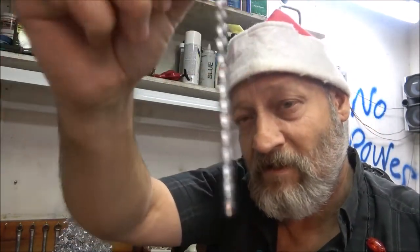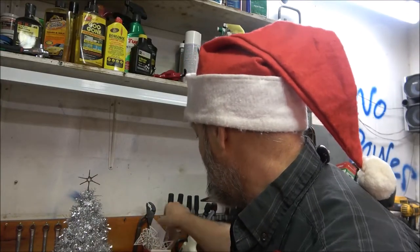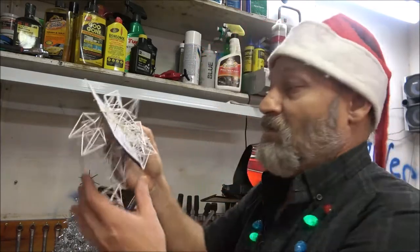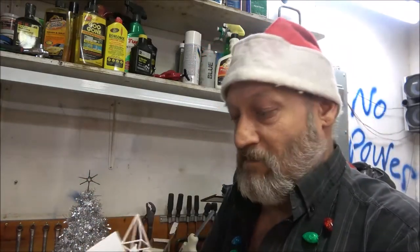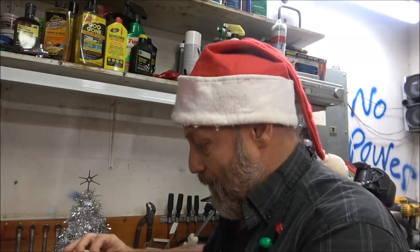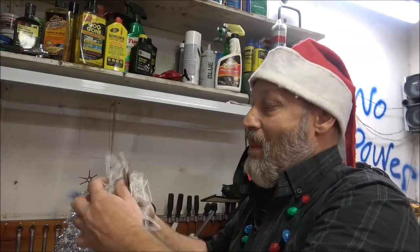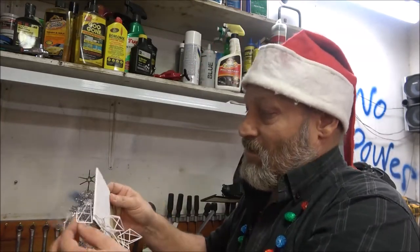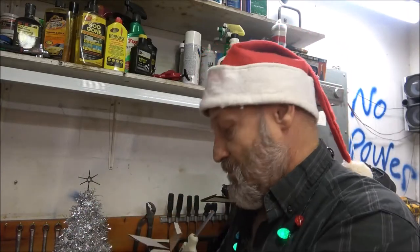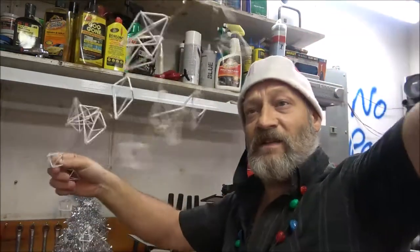Some of these little fake diamonds. I got my glue gun up here. Well, Monkey's glue gun. And I've got these fairy lights. Now, I want to be taking the diamond things off of them, because I think they would just look too gaudy on there. So, yes, these are called fairy lights. We're going to be taking those white things off of it.